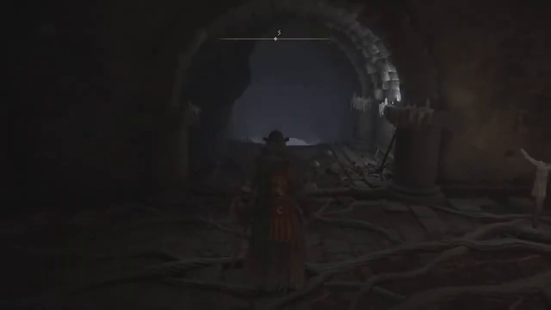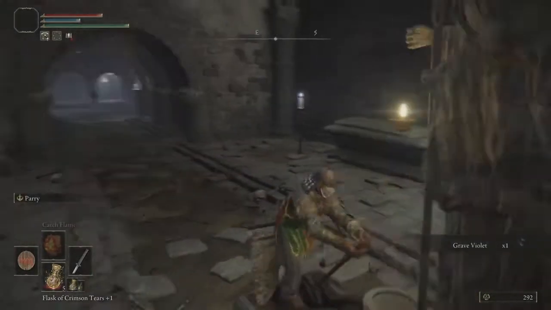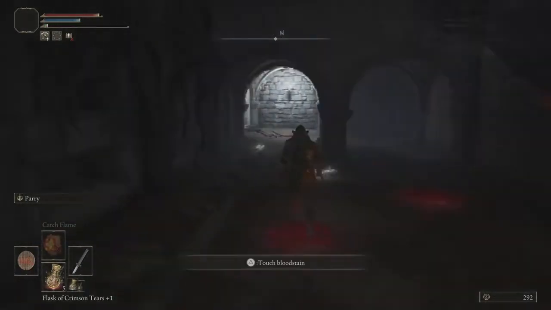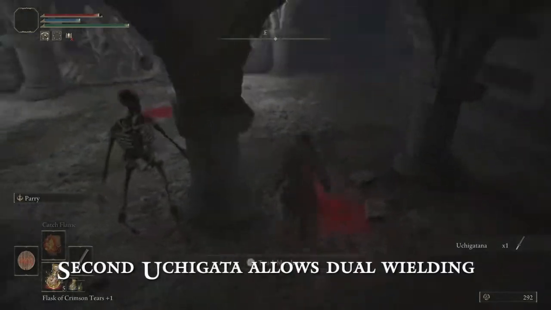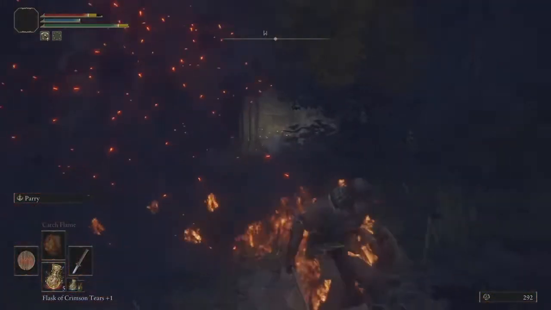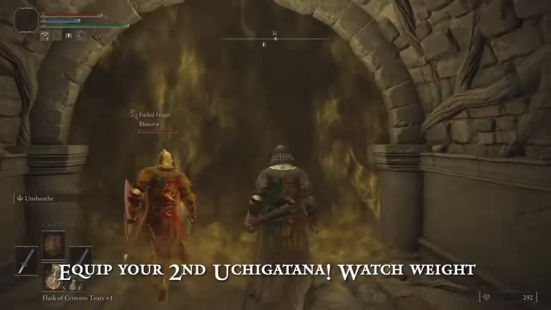Now, because it's a completely undead catacomb, we're going to run in, get this blood rose, and pull the lever as fast as we can. When we're going back, we're going to take a quick left, so don't go up the staircase. Grab the Uchigatana, then run out. But guess what? That doesn't really matter to the skeletons because that happens. So I'm actually going to defeat him quick, and then I'm going to rest to reset all their spawn points. Then I'm going to go grab my friend, and let's go tackle the boss.